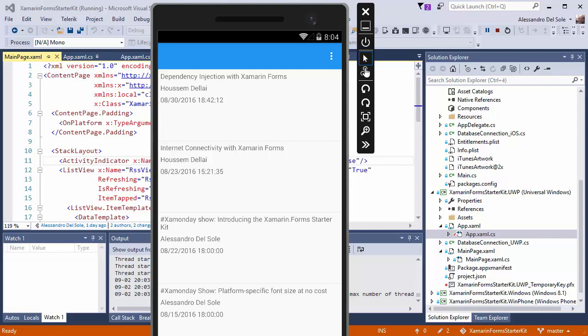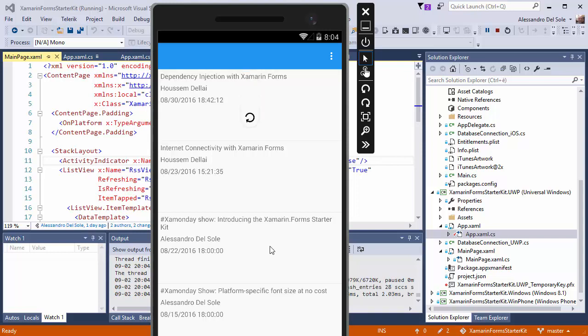So today I'm going to talk about implementing the pull to refresh action in a list view in a Xamarin.Forms app. For example, we have this application. It's just a newsreader and it's taken from my Xamarin.Forms starter kit that I published as an open source project on GitHub. I already talked to you about this free starter kit, and I'm taking this as the base for the current example. So let's take a look.